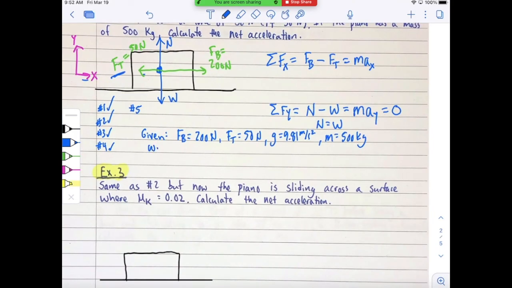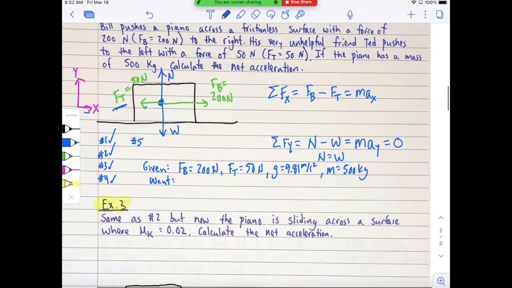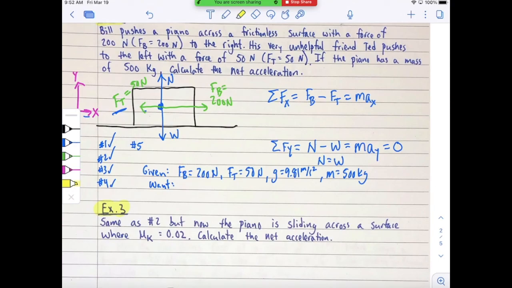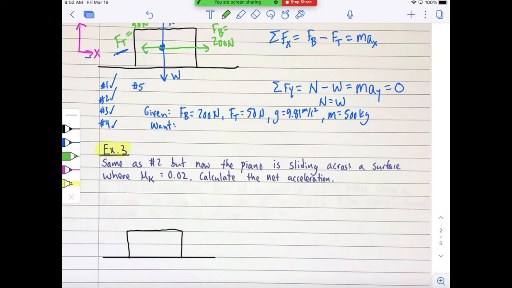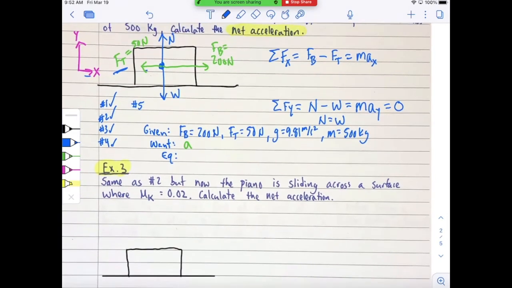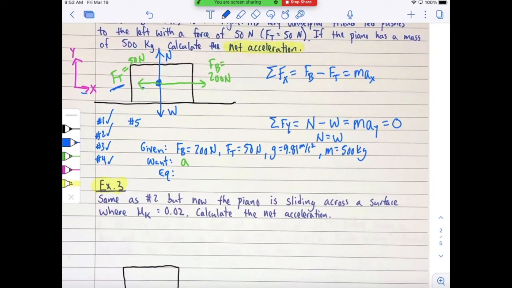And then the want, in this case, it says the piano has a mass of this. Calculate the net acceleration. So we want the acceleration of this block. So as they're pushing it, we want to get acceleration. And then we're going to say, okay, if you look back at all of our old equations, do we have any equation that specifically applies to two people pushing a box like this from kinematics? And the answer is no, we don't. So we don't have an old kinematics equation to use, but we do have, if you look at step 4 here, we do have an equation that we came up with. That the acceleration is right there in this equation.